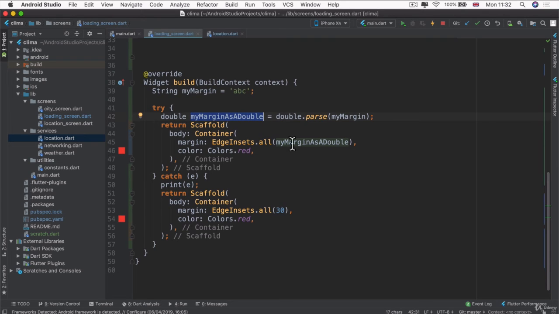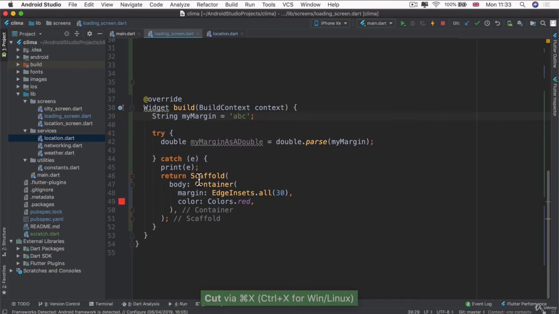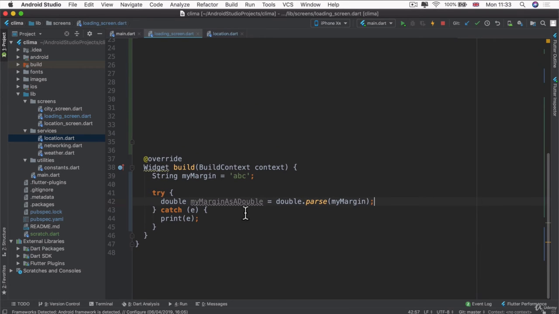Now, we can make this much simpler using another construct from Dart that's really useful. Instead of creating two alternative scaffolds, let's take this out of our try catch block and keep it really simple. So all it does is it tries to turn our margin into a double, and then if there were any errors, it'll catch it.